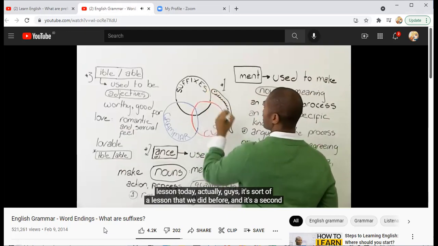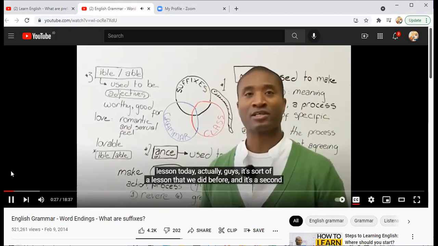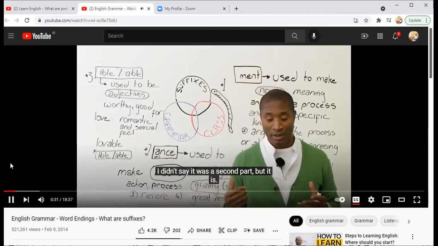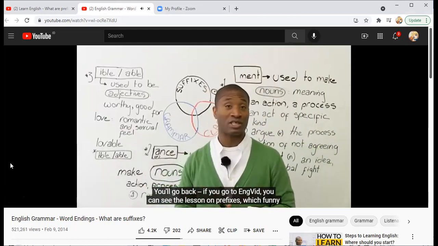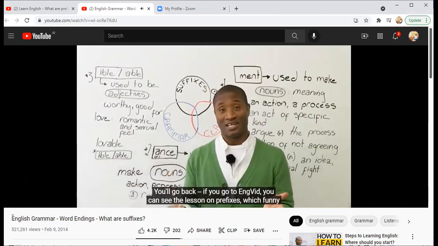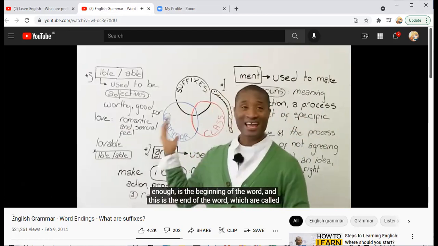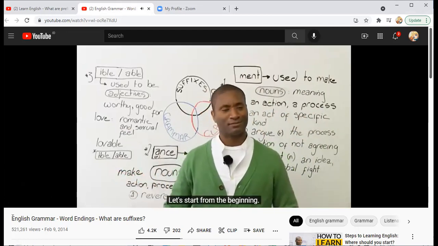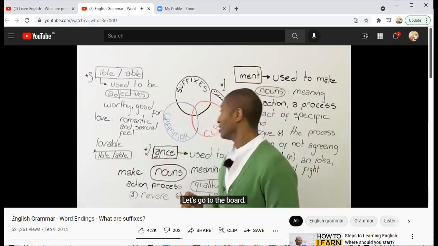And this lesson today, actually, guys, it's sort of a lesson that we did before. It's the second part. I didn't say it was a second part, but it is. If you go to English, you can see the lesson on prefixes, which, funny enough, is the beginning of the word, and this is the end of the word, which are called suffixes. Let's start from the beginning. What are suffixes?